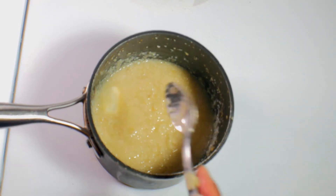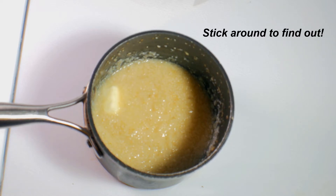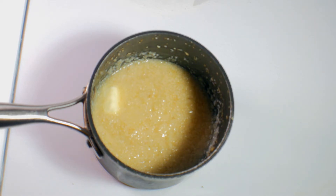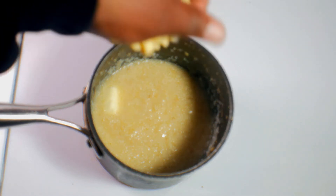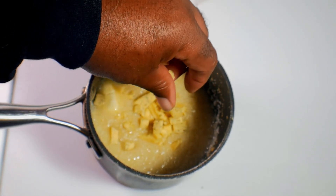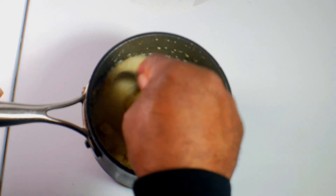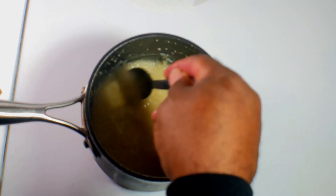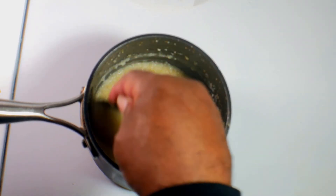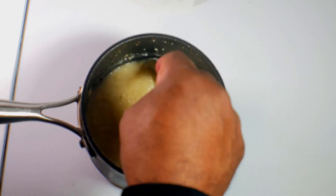And as that's melting, we also want to add in cheese. Now you can use pretty much any cheese you want. The only thing I suggest is stay away from really melty cheeses like mozzarella, provolone — stuff like that — because it'll end up turning into a clump and it won't be creamy. So I'm using something I found: a dill Havarti. That way I'm going to get a little herbage in there along with my creaminess. It won't overpower it, it won't be too stringy — it should make it nice and creamy. We'll give that a few minutes and let it melt.